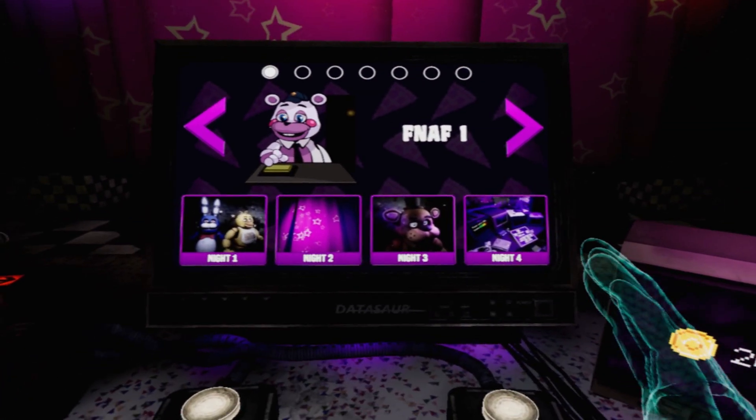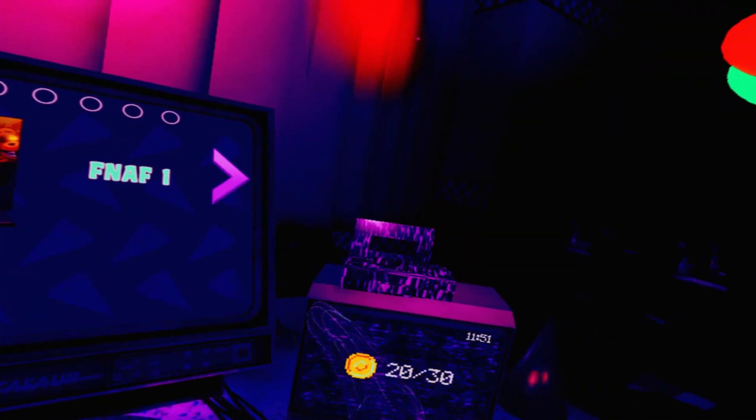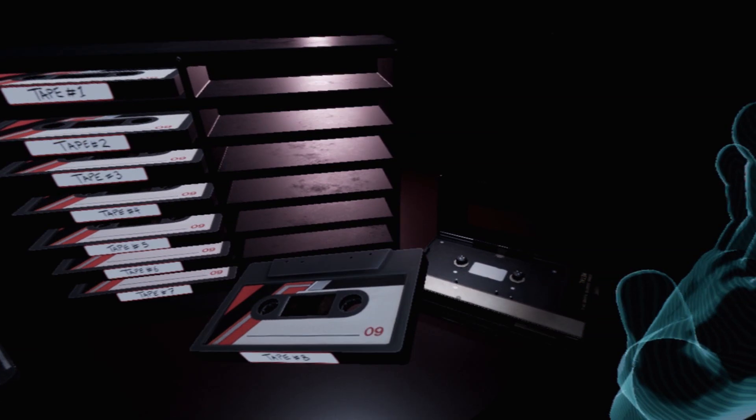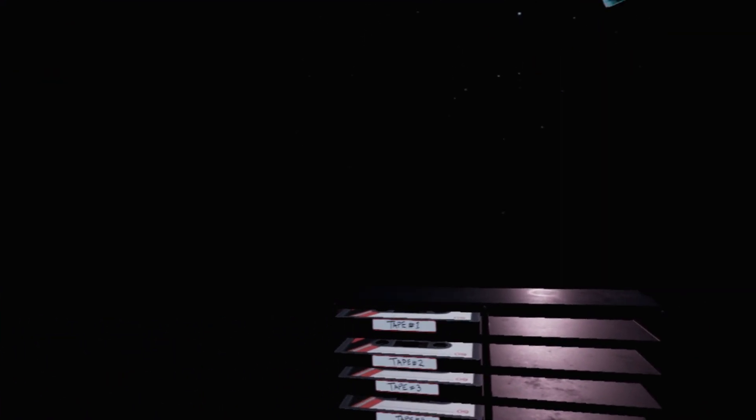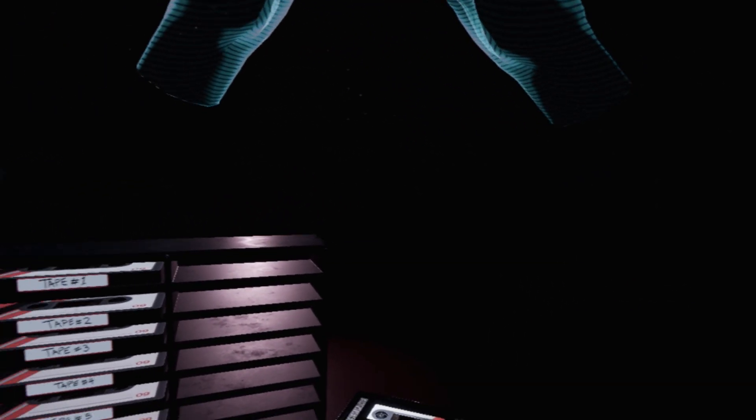Alright guys, let's listen to this tape. And while I listen to it, I'm going to do some dancing and some pirouettes. Dancing and listening to a tape — what could be better? You can always tell when a company is getting ready to fire someone. They start giving out written warnings for silly things, making sure to build a paper trail and make a case for a firing. Things that normally no one would care about suddenly become grave offenses, all worthy of being written and documented. I guess it works two ways, because it also encourages a person to quit rather than be scrutinized so heavily. I think Jeremy was too far gone to consider that option, though. They just knew he'd seen something — they needed to discredit him. Poor Jeremy. That's not good for him. But guys, did you like my dancing? That was fun.